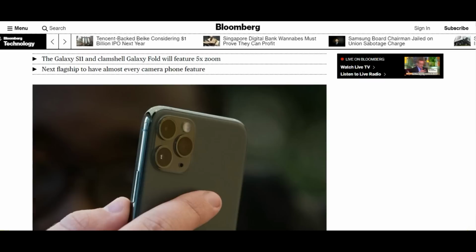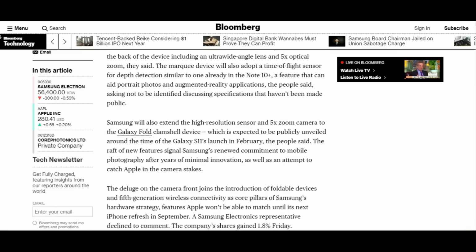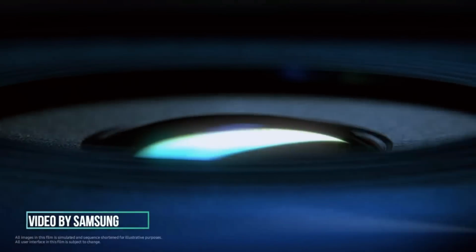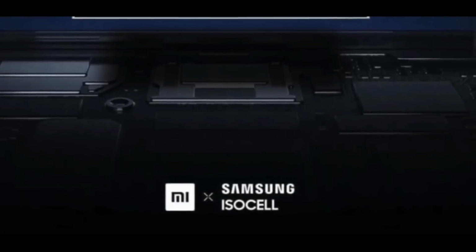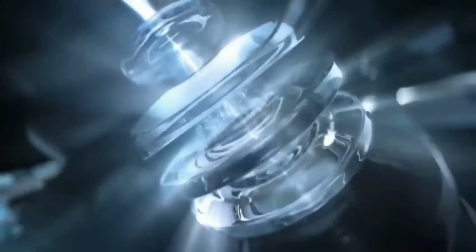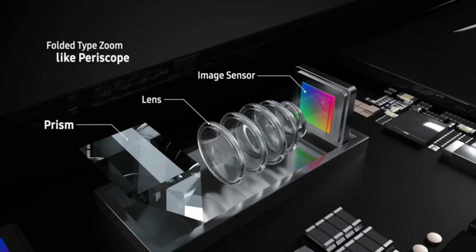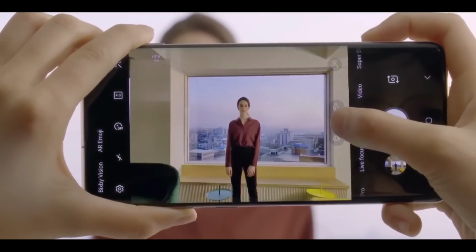According to a new report from Bloomberg, Samsung's flagship phone for 2020 will use a 108-megapixel sensor for its main camera along with separate ultrawide and 5x telephoto lenses. The phone is also said to include a time-of-flight sensor, like this year's Galaxy Note 10 Plus. Samsung's 108-megapixel sensor is a known quantity. Xiaomi's futuristic Mi Mix Alpha will use the same component, and it's already available on the Mi Note 10. But Samsung is making a big bet on its technology here by putting it into its highest profile phone range, which has used the same size 12-megapixel sensors ever since 2016's Galaxy S7. Megapixels aren't everything, of course, but it sounds like the Galaxy S11's camera will at least be the most different from its predecessor in a long time.